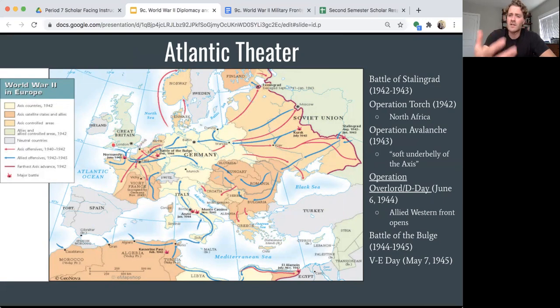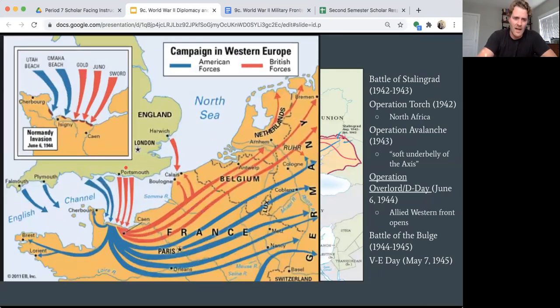It's the largest amphibious invasion in world history. The British and the Americans and the Canadians and the Australians and other allied powers are going to launch a huge naval invasion from England here to Normandy in France, quite successfully. And once that takes place and the allied powers have a foothold in Italy and a foothold in France, then it just becomes only a matter of time as the Soviet Union comes from the east and the British and Americans come from the west, and the war then ends.